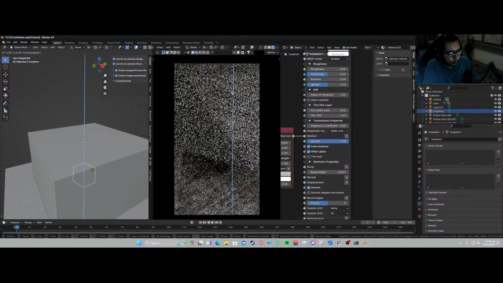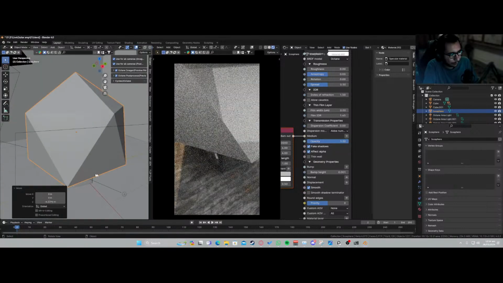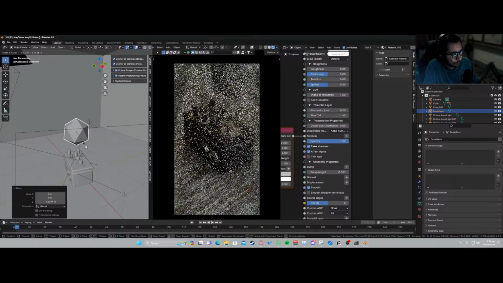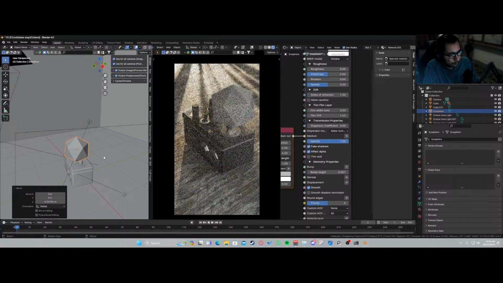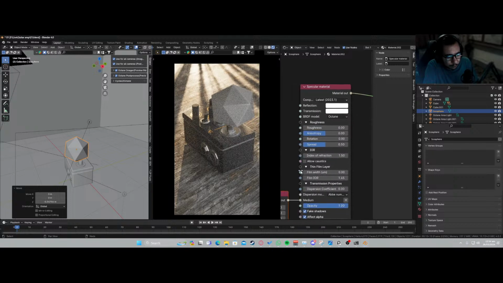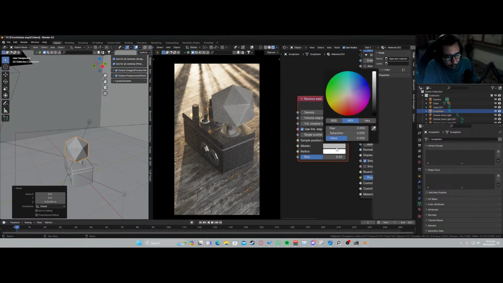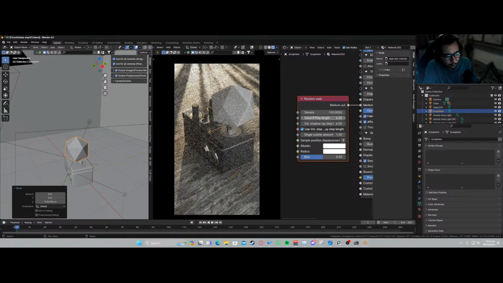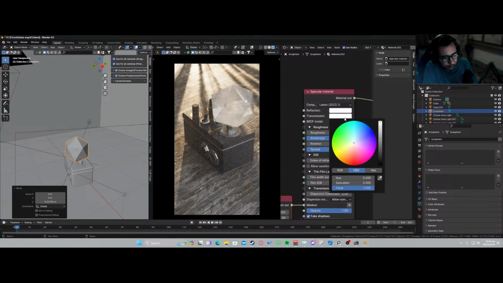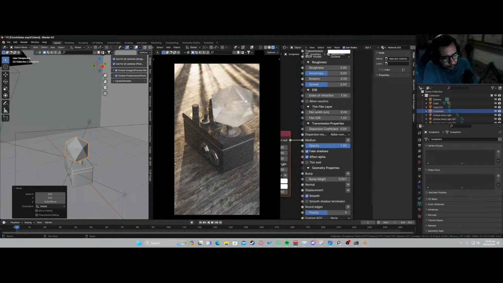Just for the argument's sake, I'll put it over here for a second. Now I'm going to tinker around with it. The density should be 1, and the transmission color I'll keep at white.